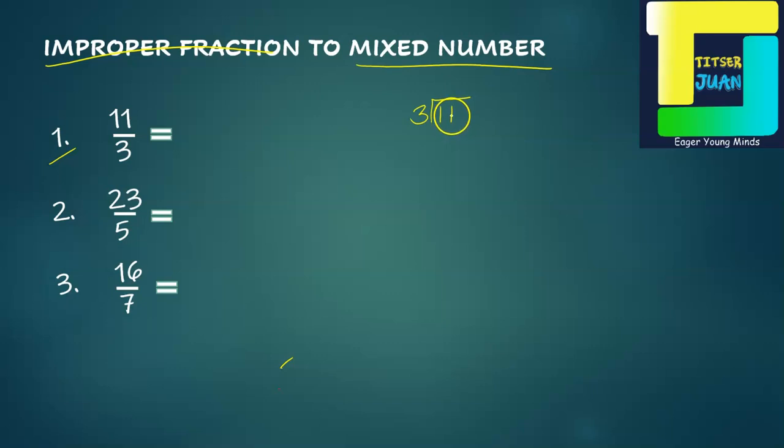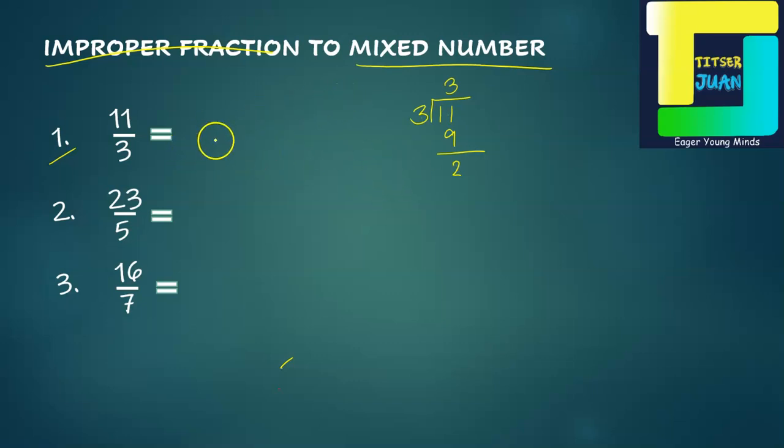Okay, so ganyan muna yan. And then let us take this one, 11 divided by 3, and that is 3. Okay, and then 3 times 3, alam nyo naman siguro yung division process natin, that is 9. Okay, and then 11 minus 9, this is now 2. Okay, so ngayon, ito na.